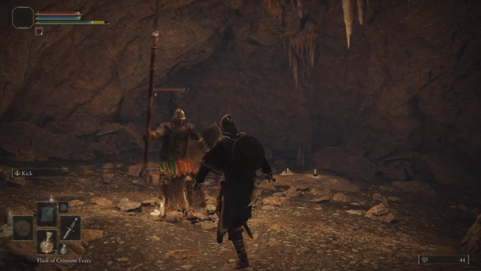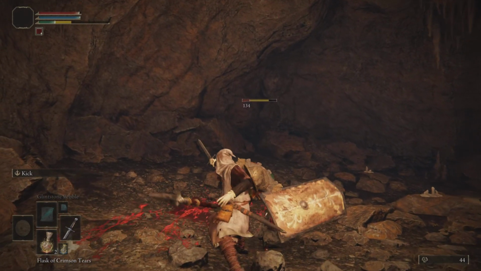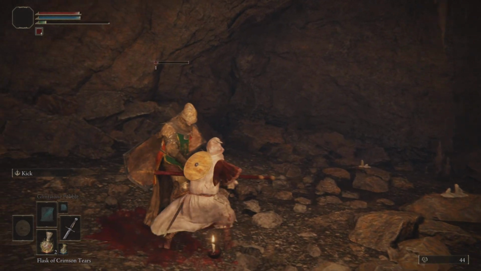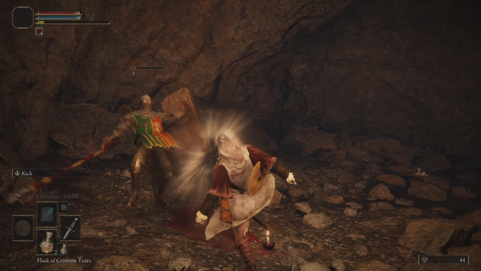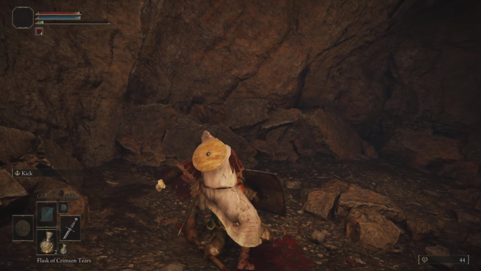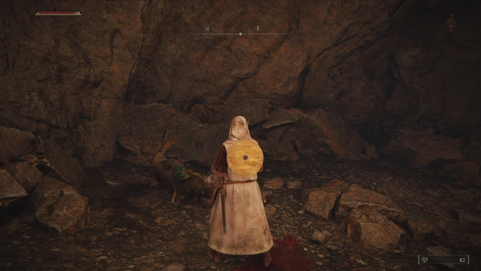Oh, there you go. You gotta break his stance by kicking him. And there you go. Now I got it. Break his stance by kicking him, and then it's worth noting when you... Oh, that was a good fatality. That was a great fatality.